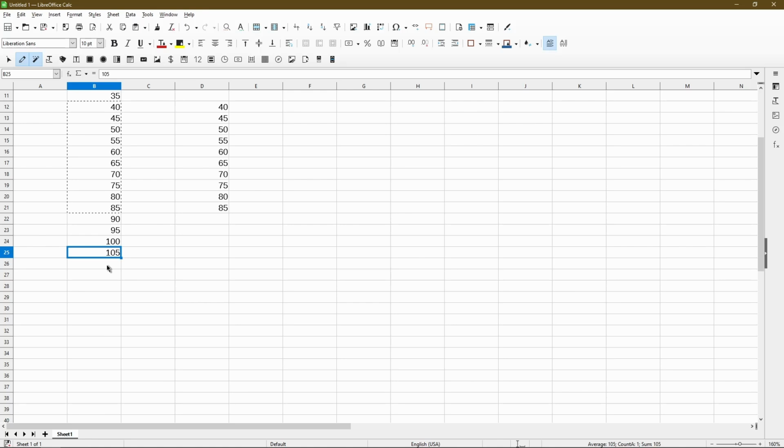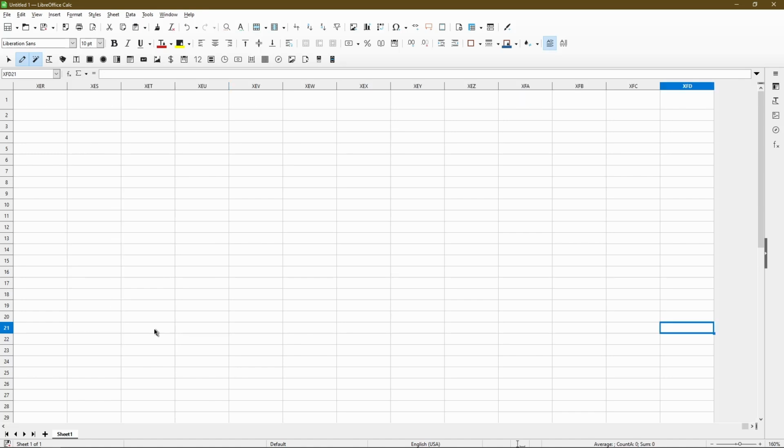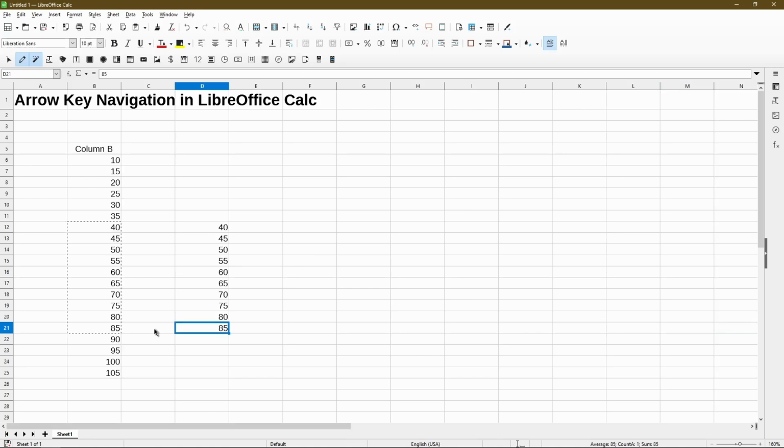Using the Ctrl key is also another way to quickly navigate between your data sets. So here I have columns B and D. If I press Ctrl and right arrow, it skips to column D for me since it knows that column C had no data in the cell. And if I press Ctrl and right arrow again, I'll go to the very last column in my sheet. That's because I don't have any other data in between. So you could think of it as a quick way to jump from a range of data to another range based on the arrow direction you're using.